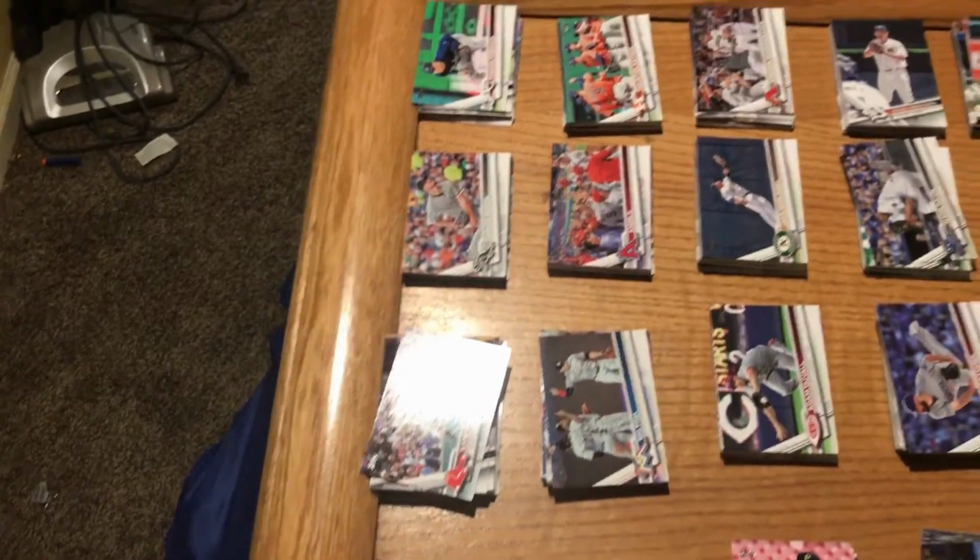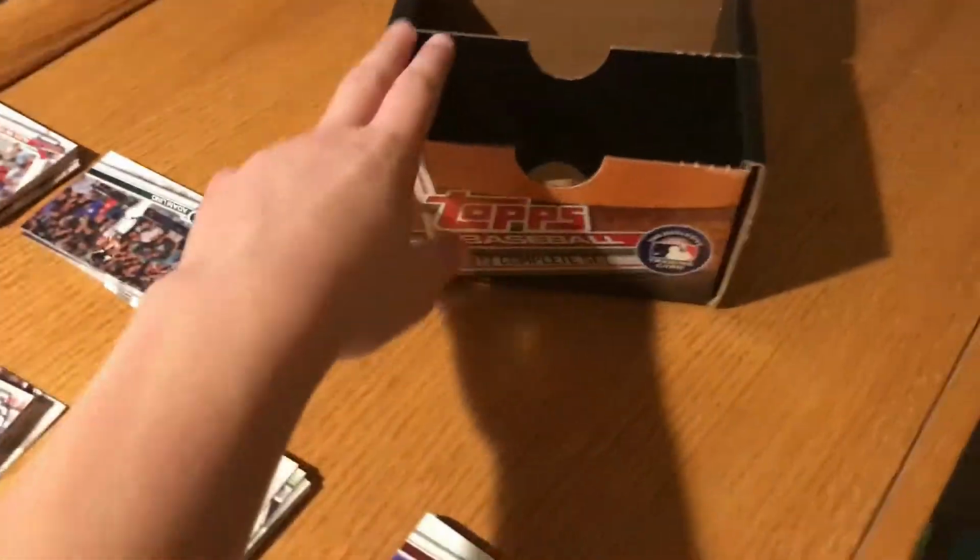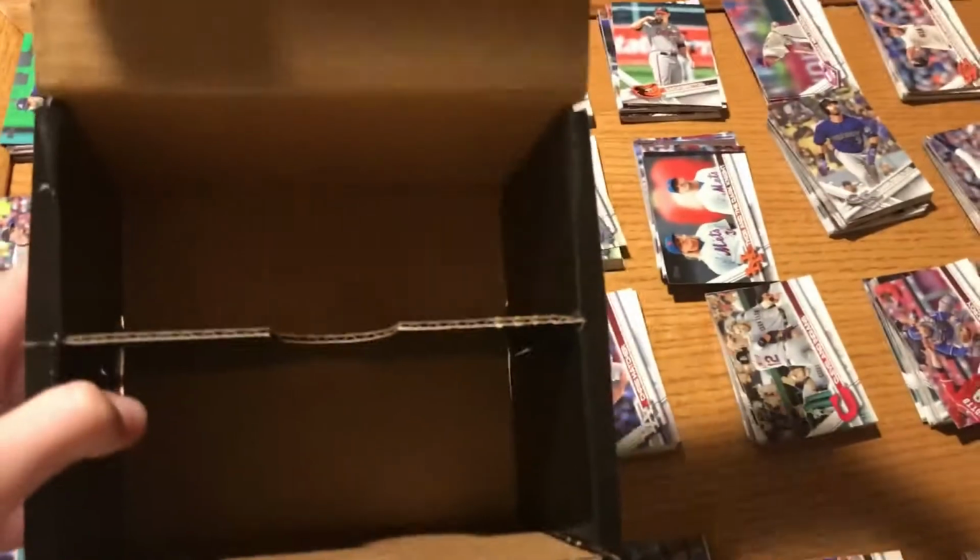Alright, so I've sorted out all the Topps 2017 complete set baseball cards. 30 teams, so many cards for each team. Only so many, I should say. There you see the box. We'll grab it real quick. As you can see, the box is empty. I think I'm going to put them all back in, team organized, into the box.